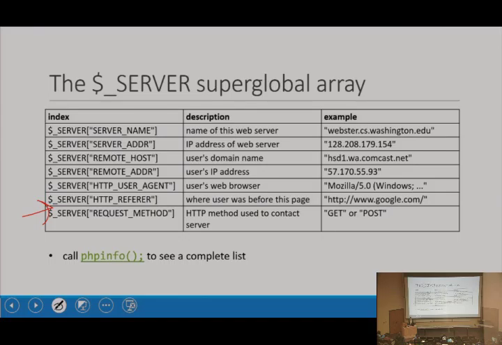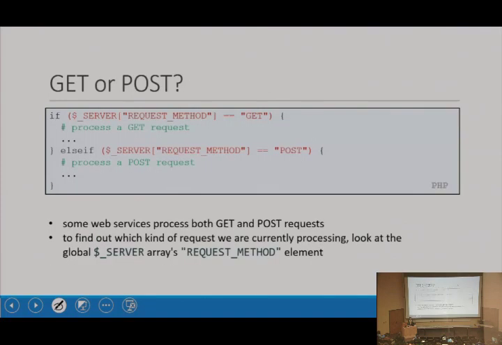The request method tells you whether it's get or post, and this is very useful if you have a web service that takes both get and post requests. If it takes both, you need to check whether you've got a get or a post coming in, and this will allow you to do that. I want you to know about this because it can be very useful.